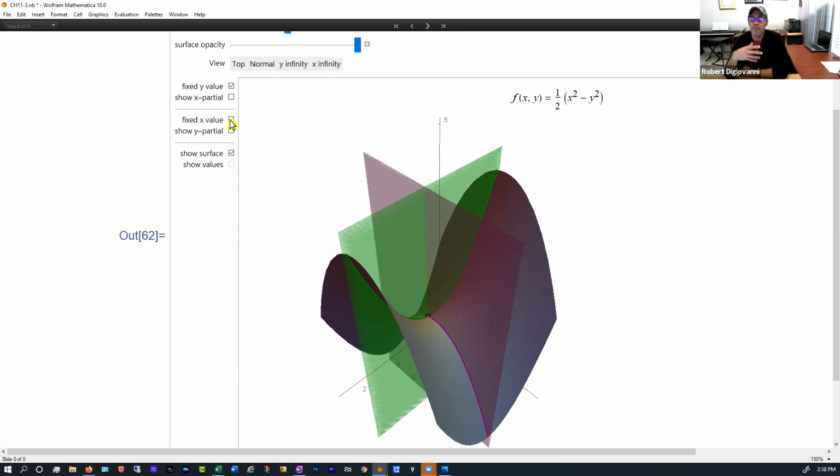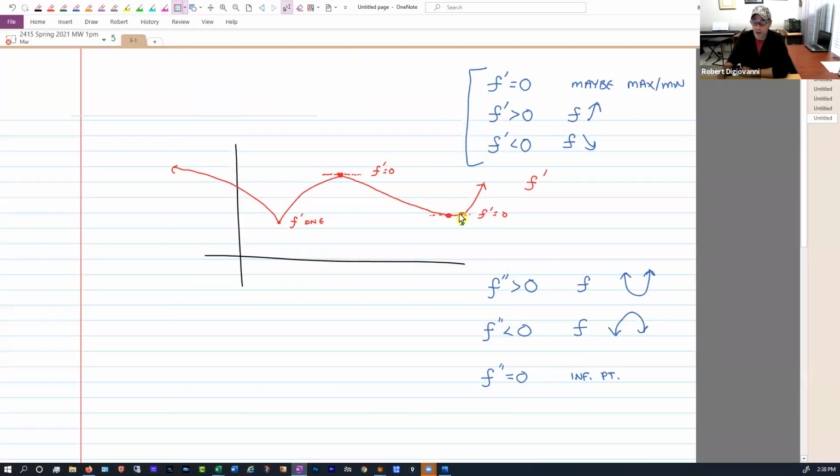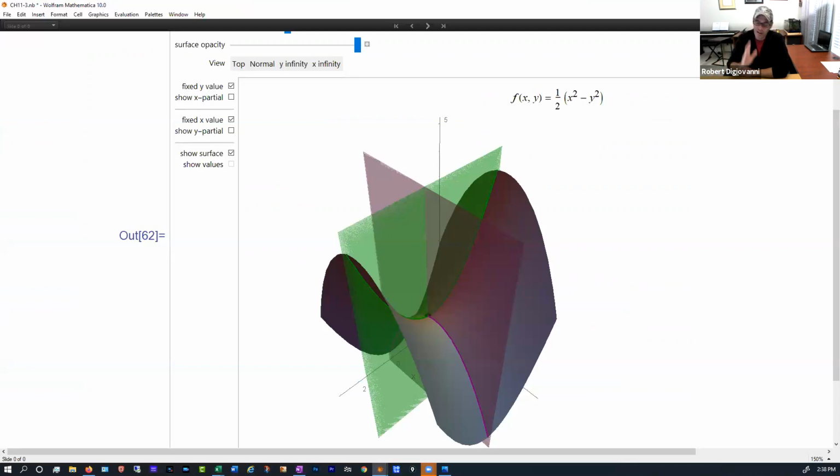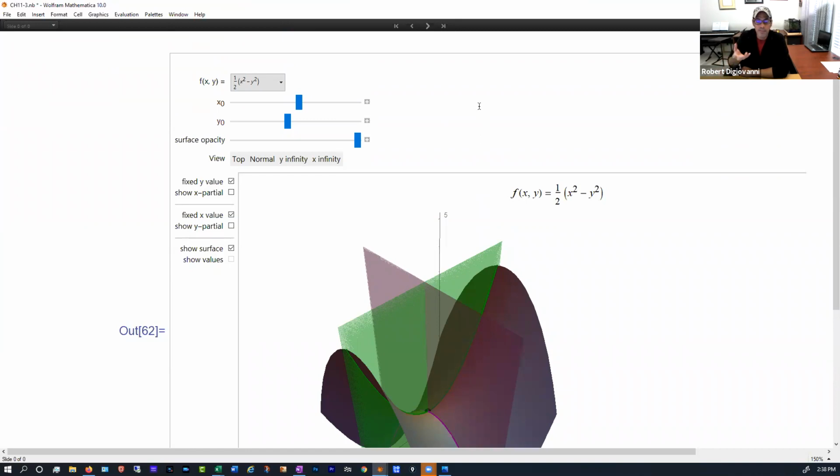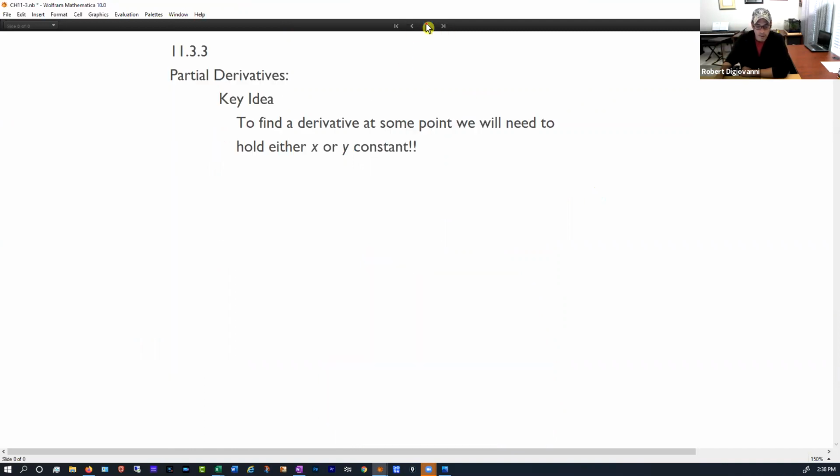So the whole point of what I'm trying to get at is that the first derivative is going to be helpful in us determining where these things happen, just like in Cal 1. The first derivative helped us figure out where we might have maxes and mins. And then the second derivative can help us determine whether or not those are in fact maxes or mins. So it's similar to Cal 1. It's not exactly the same, but it all has the same spirit, okay? It's not something different. It's still in the spirit of concavity and up and down for the first derivative. All right.